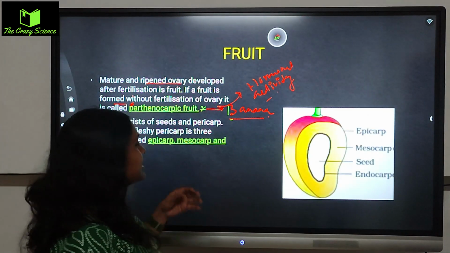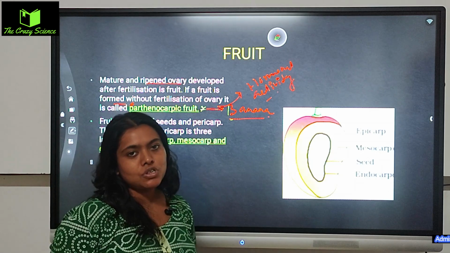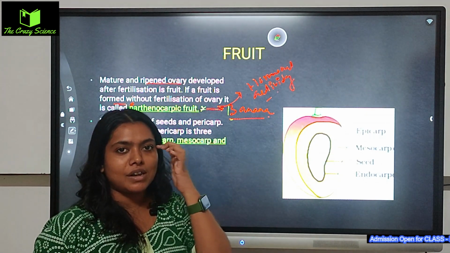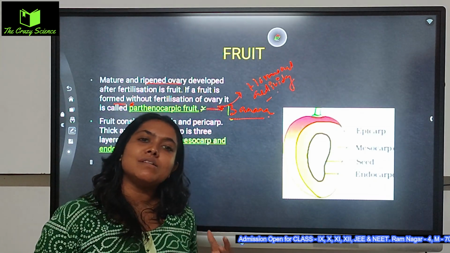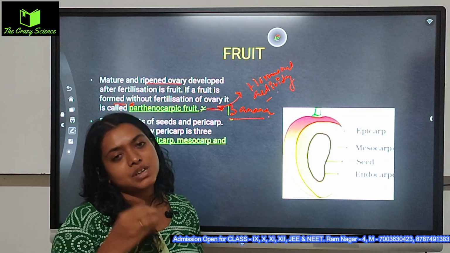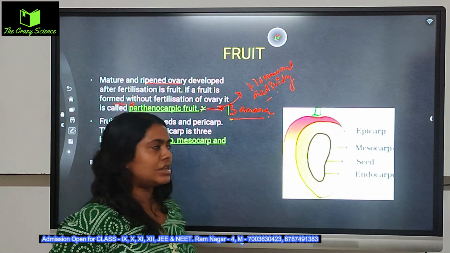So in that one, basically যাদের seeds থাকে না বা seedless থাকে, we call them a parthenocarpic fruit, and where fertilization is not there. Where fertilization happens, fruits থেকে seed হবে, inside the fruit seed will be present. A lot of variation it may come.